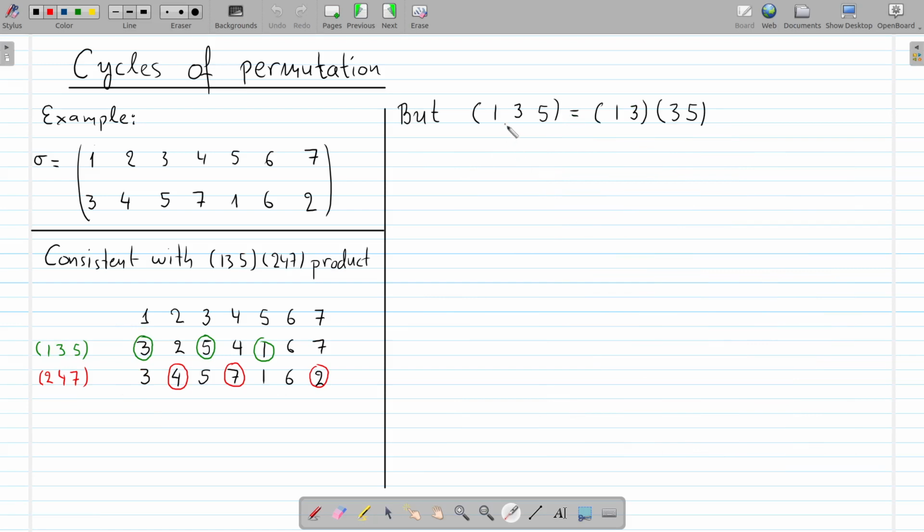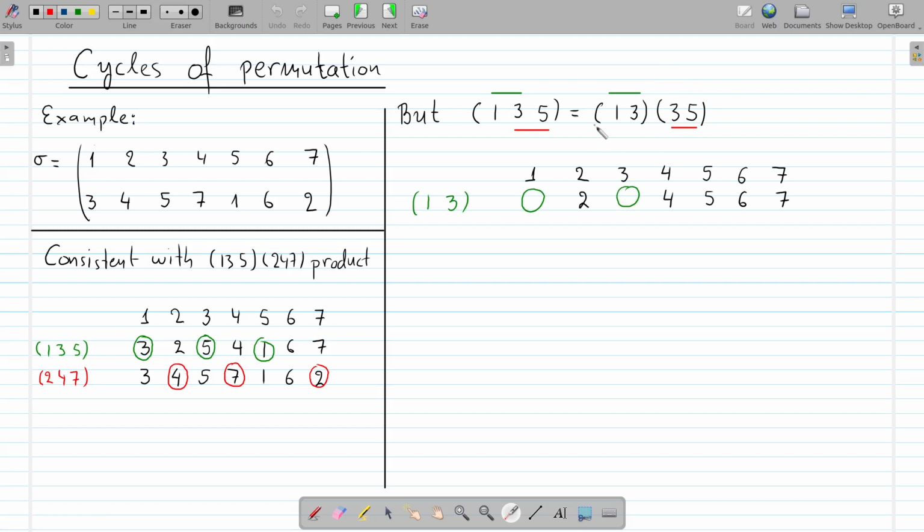But let's see that these cycles here can be given as products of two cycles here. And these cycles are easy to write down because they come by combining adjacent numbers in the sequence of numbers 1, 3, 5 defining the cycle. So in the sequence 1, 3, 5, we take first 1, 3. This will give us the cycle 1, 3. Then 3, 5. It will give us the cycle 3, 5.